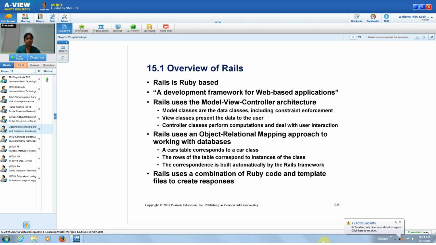So these are some questions I got. Is there any IDE? Which tools are used to develop Rails? Rails is based on Ruby only. There are no other extra tools. And is PHP based suited or Ruby based suited for the application? That is preference based on different requirements. But PHP is a long-standing technology. So many other projects are already using PHP.